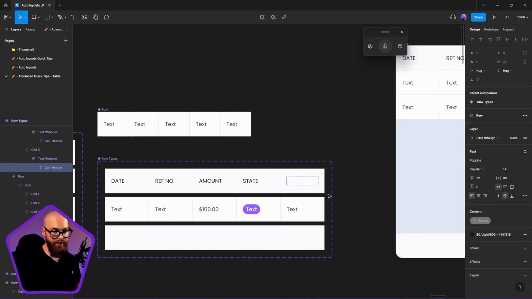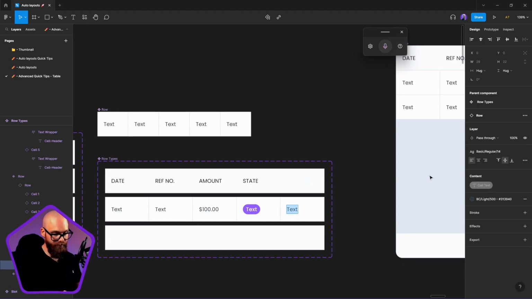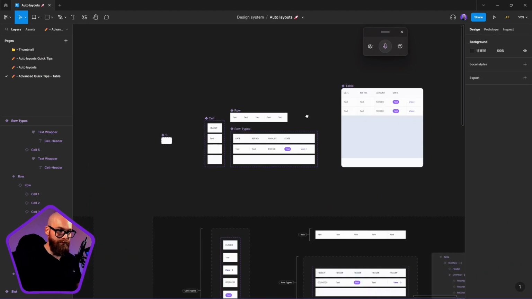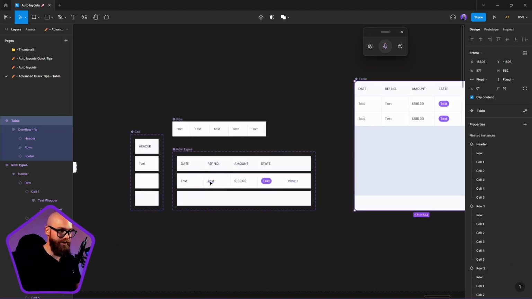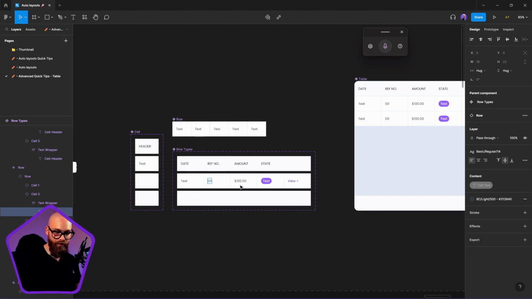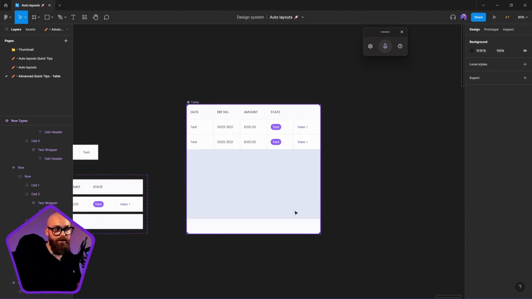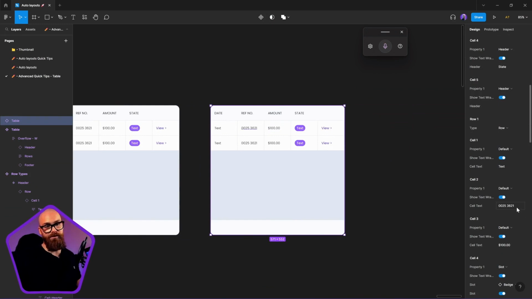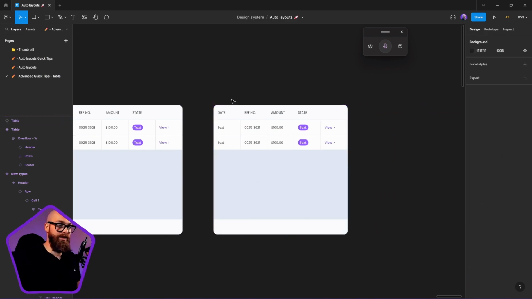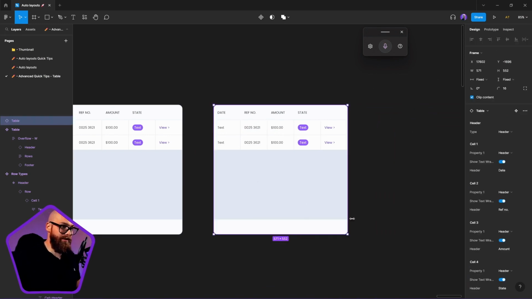Maybe I don't actually want something in there, but I did want to have it say view, and we'll change the color. Bam, there we go. Table, view links, the amount, number for text reference. You can chuck in any number if I wanted to. And you basically got your table. From here, you can drag that out. You can update and change any of the little elements inside of this portion of the table itself. And you can throw this table into anything that you need it.